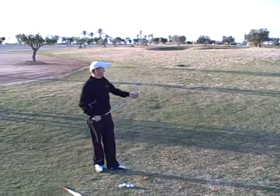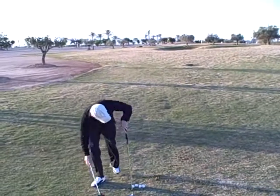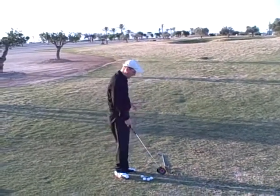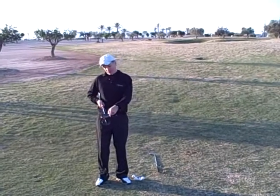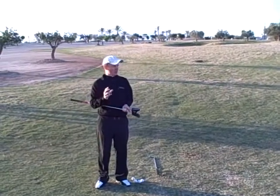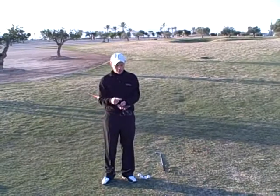So Paul, it's every golfer's nightmare - the shank. How's the core going to help cure my shank? Well, probably the two most common ways that I see people shanking - using the analogy of the grip and the core again - the shank is the inside part of the golf club, the inside edge. It's the inside edge of the golf club that hits the ball, and because it's circular most of the time people hit it on the inside and it goes off to the right. It's a real shot that kicks in and really unsettles people. So you're hitting it off the inside edge of the golf club - that's the reality of what's going on.